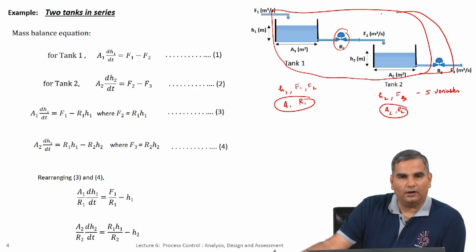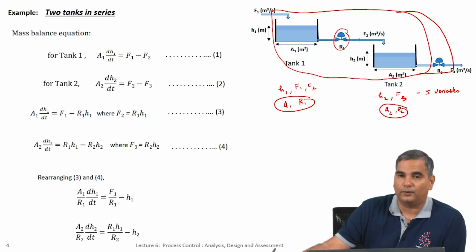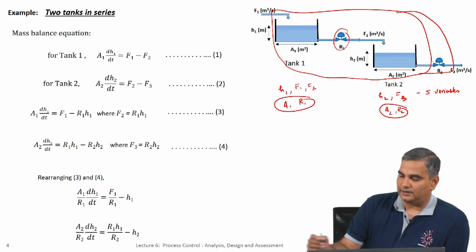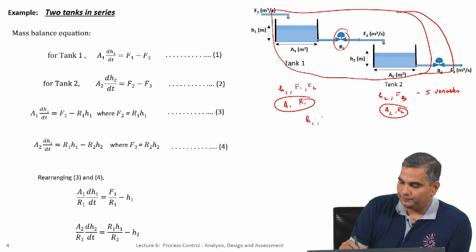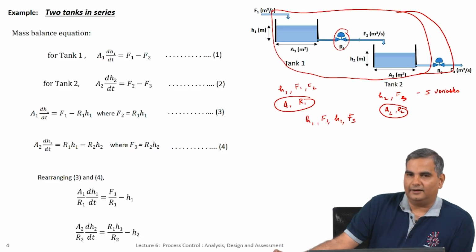So, I am going to call F1 an exogenous variable, and I am going to say if you do not give me the value of F1, I cannot solve these model equations. So, we will have to really look for only the 4 variables. F1 comes from outside the system. That leaves us with variables H1, F2, H2 and F3 that I need to have equations for.